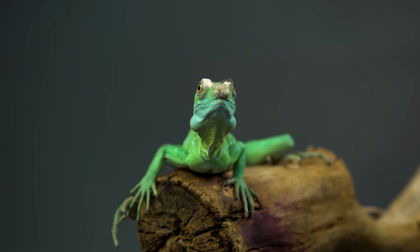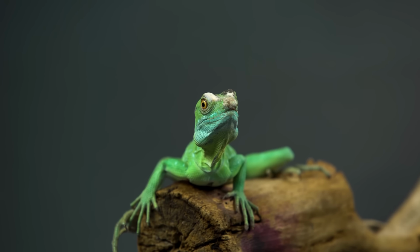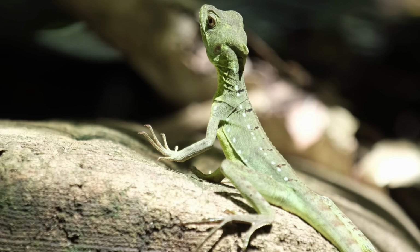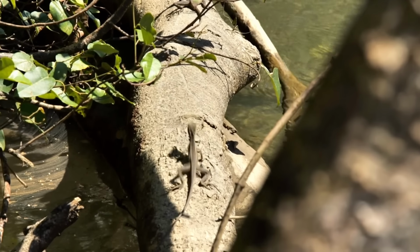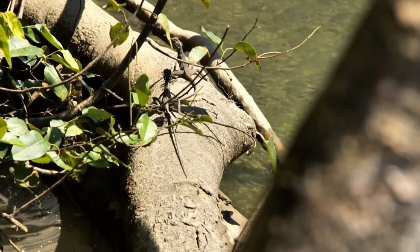They've got beautiful colorations like the green basilisk, for instance, which has a vibrant green body with blue spots and a prominent crest running from head down the back. Those crests are made of elongated, flexible spines and are more pronounced in males and used in display of dominance and during mating rituals. The thing that's made the lizards so well known, though, is their ability to run across the surface of the water, mostly seen with the common basilisk.